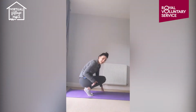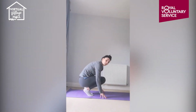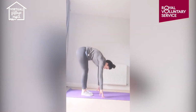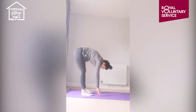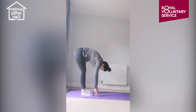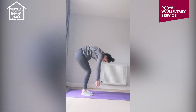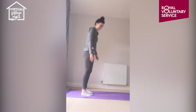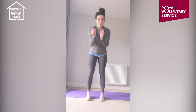So we're just going to activate our hamstrings. So take a deep breath in, and then when we breathe out, we push the heels in and drop the head, stretch out through the backs of the legs. Just hold it there. And now very gently bend those knees and then roll all the way back up. Oh, wonderful.